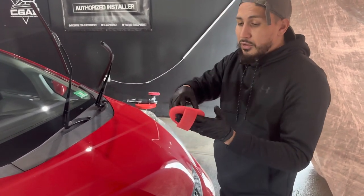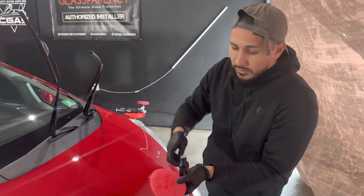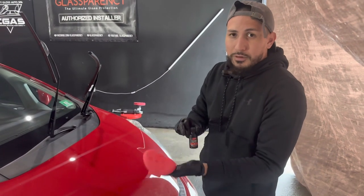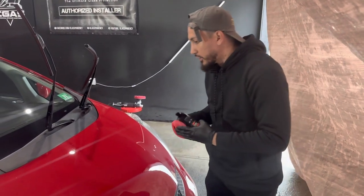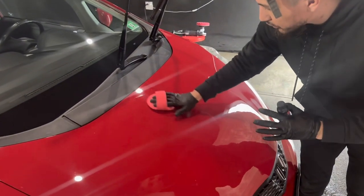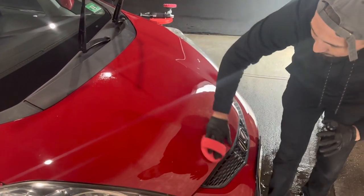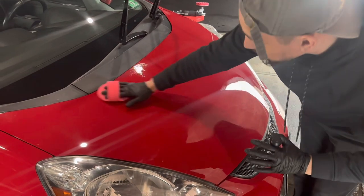In terms of smell, this does smell a lot different compared to the regular one that they had out first. And what we're going to do is I've already primed the actual applicator, and now we're going to put it onto the paint. So I'm going to do this half of the section. You could go in circles, squares, triangles. We've already used panel prep. We did everything on this vehicle. And it actually goes on fairly smooth.